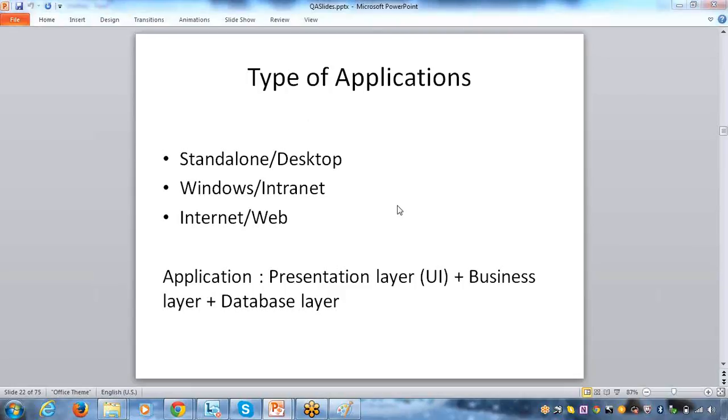Okay, next thing is, every time we are talking about applications. So as a tester, what kind of applications may I test? Let's see, from the testing point of view, I will tell you one point. If you're testing a Java application, a healthcare application, or a banking application, it will not make any huge difference. Maybe there may be little difference, but from the testing point of view, not the development point of view, it will not make any difference between your applications.